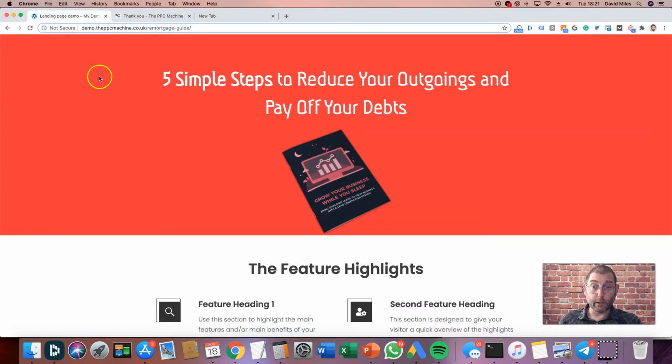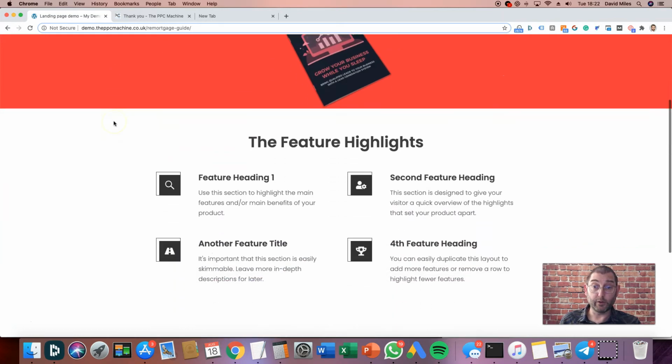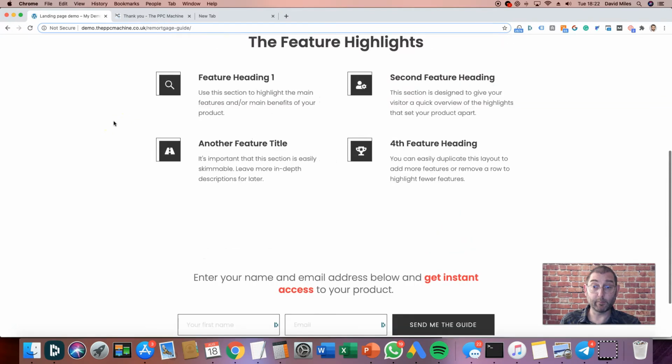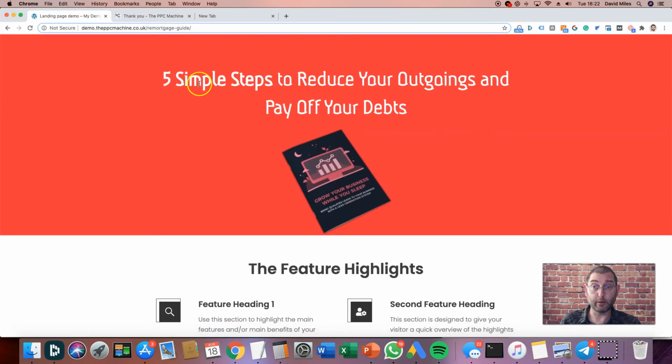If you do want to create the page yourself, I recommend that if you've got a WordPress website, which you probably have because over half the world's websites are built on WordPress, you install a suite of plugins called Thrive Themes. Thrive Themes includes something called Thrive Architect, which comes with lots of templates for landing pages. So here's a template that I've just started modifying as an example.